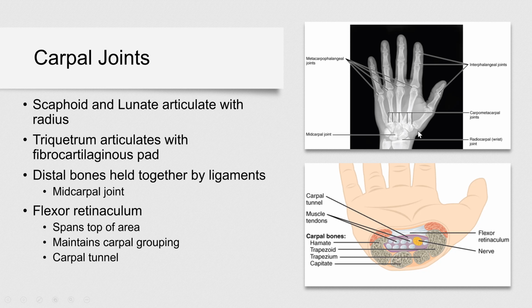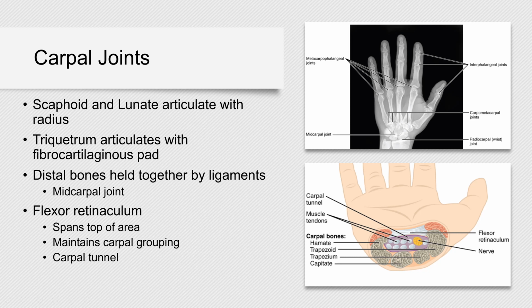So with your radius, if you look at your forearm in anatomical position, your palm is facing forward, right? You know where your pollex or your thumb is, away from the midline of your body, right? So that's lateral. And where your thumb is, you have your radius, right? So this is your radius over here. And the radius articulates with the scaphoid and lunate.